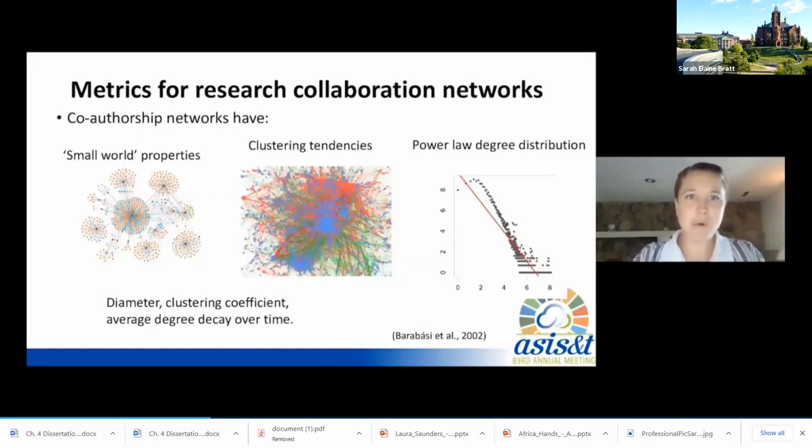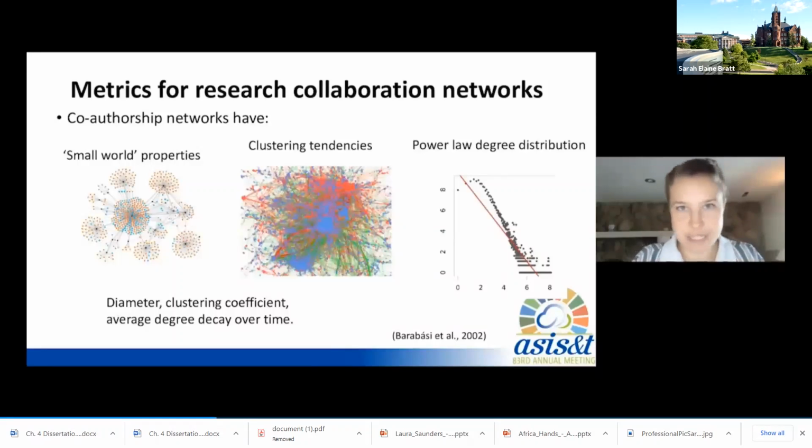What we know from that publication metadata in terms of scientific collaboration is that they have small world properties. You can see in this particular graph, there are clusters, and you can see that there are scientists who are working together in rather bounded communities that have their own clusters, but it is also easily reachable from cluster to cluster. You've heard of seven degrees removed from a particular person. You can send a letter and it goes 7 degrees, and that's the distance. So that's the small world phenomenon.